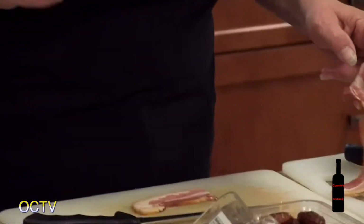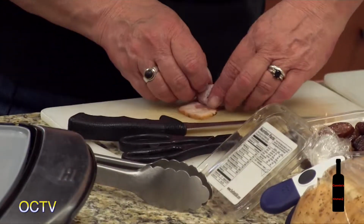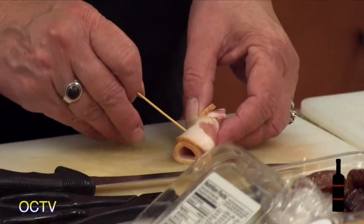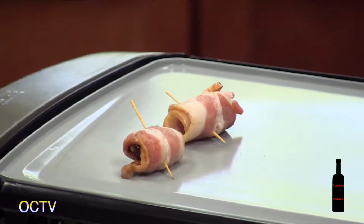So see how simple this is? The thing I discovered, though, doing it this way, is you do have to turn them more, because of course when they're under the broiler they're getting heat from two directions. So we're going to have to turn them a bit more, and I'm doing full size pieces of bacon.